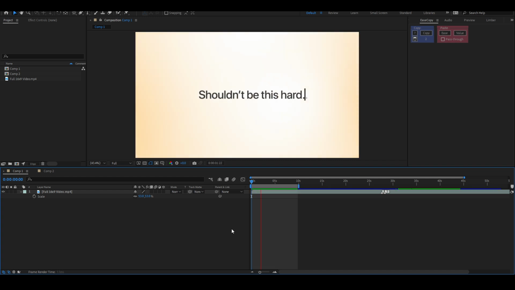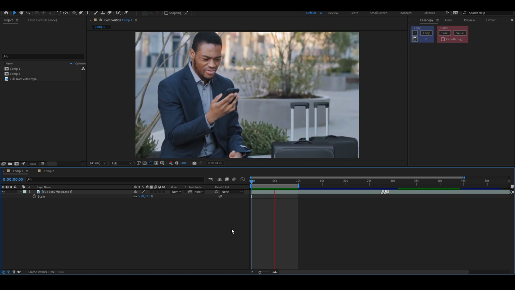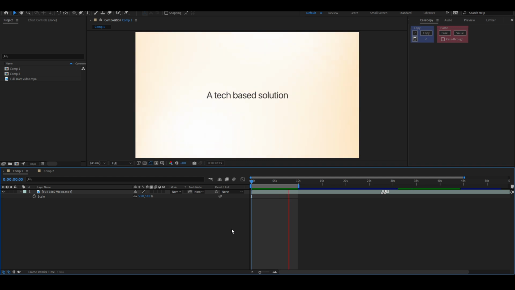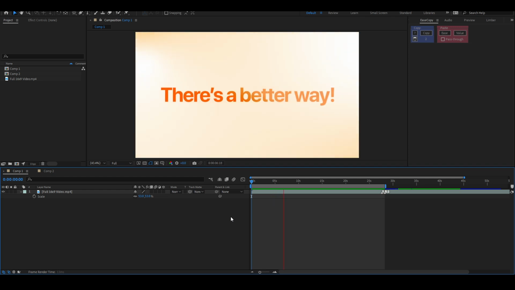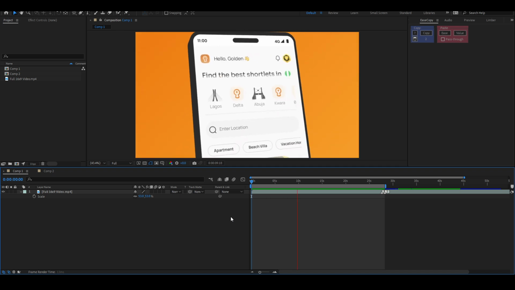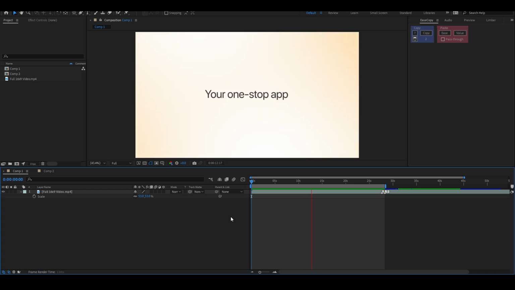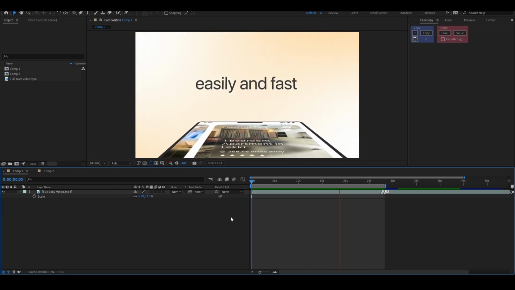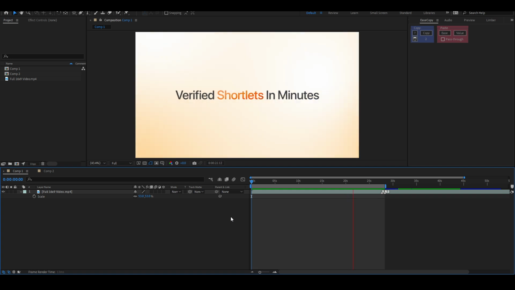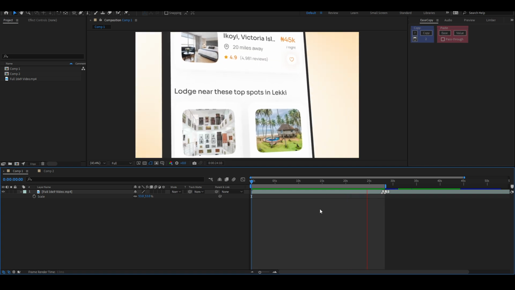So I'm just going to play this animation right here, and you notice there is some sort of flow between the scenes, and everything just seems to be flowing with each other. And sometimes, as a beginner animator, that can be very, very difficult to achieve when you're learning how to animate. Then we have the phone come on, animate off, and so everything is flowing and it's so seamless. And you're wondering, how do I achieve that smoothness in my motion?